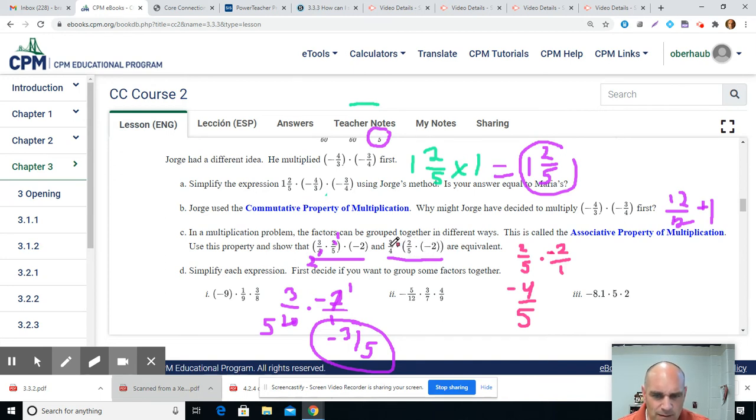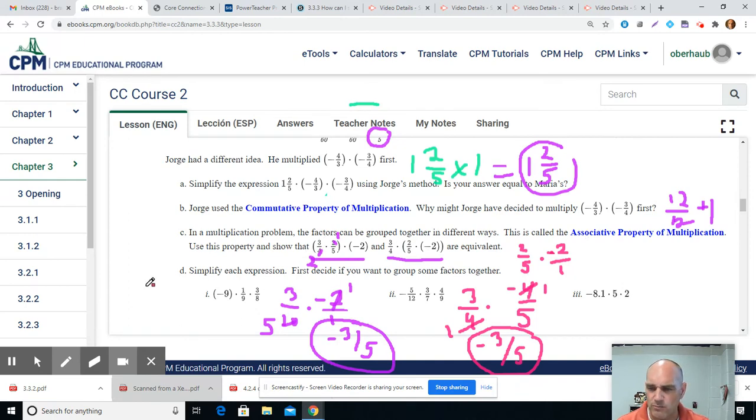Now I multiply that by my 3/4. All right, so let's see what happens here. Some cross canceling goes on. 4 goes into both of these. 4 goes in there once. 4 goes in there once. When I multiply across the top, 3 times 1 is 3. On bottom, 1 times 5 is 5. The signs are different, so it is negative. Notice we get the exact same answer. And all we did was use the associative property.